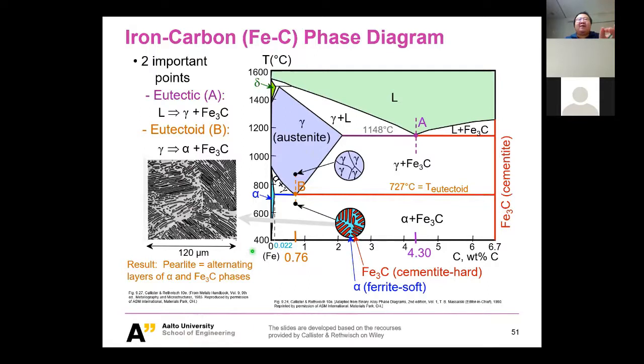So you say it as a phase, but deep down you should know it is not a phase. It is a mixture. So I hope you can get there. It's very difficult for people studying this at the beginning to get there. When you just use it more and more often, you will understand. So we call it pearlite as a phase, but deep down it is not a phase. It is a mixture. So I am just telling you the final conclusion.